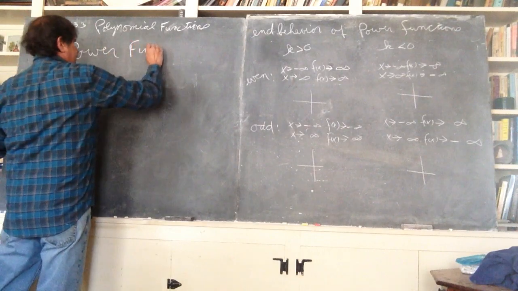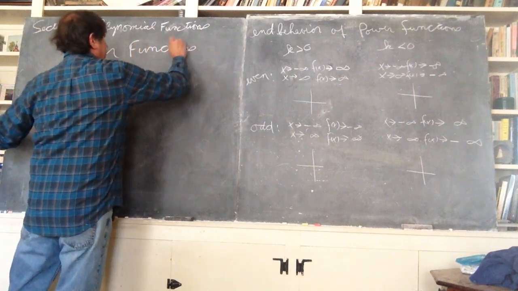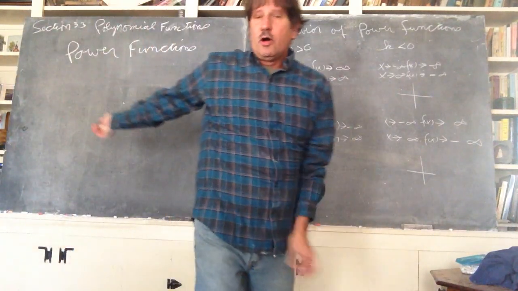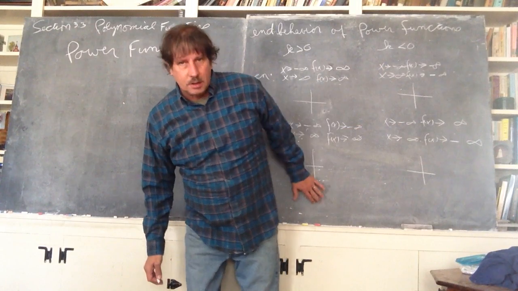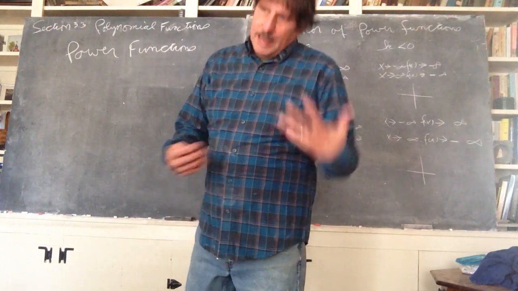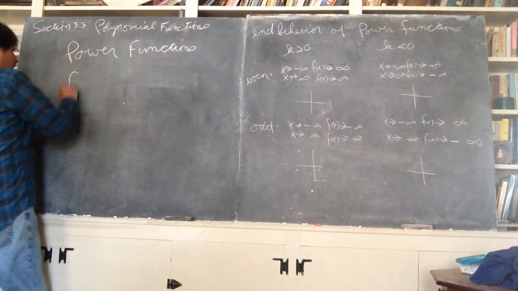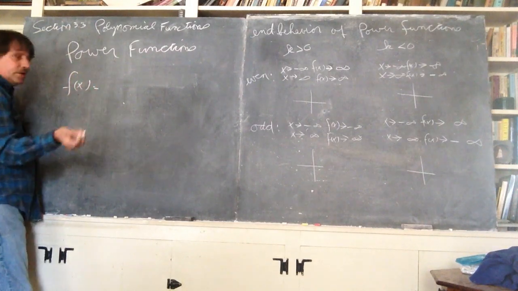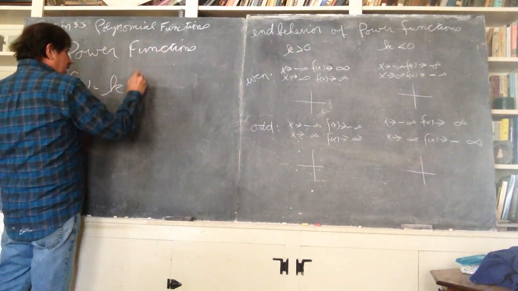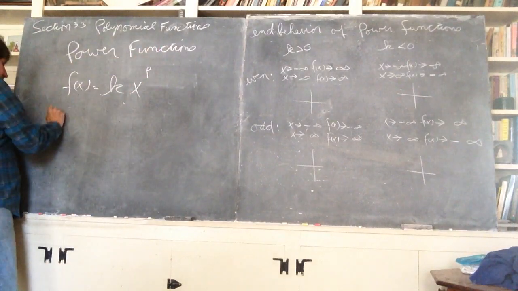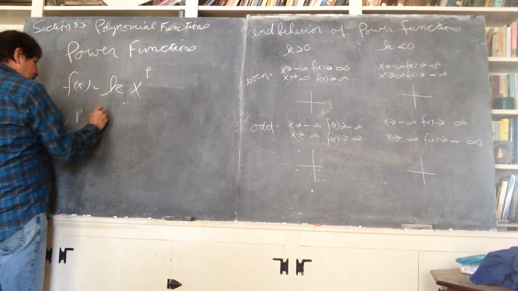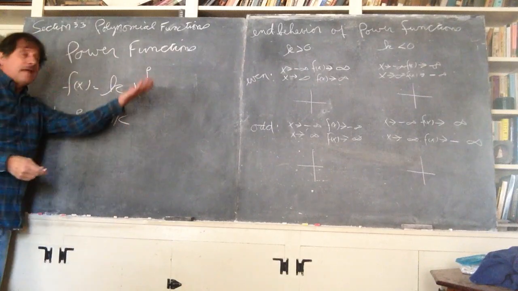Now there's a subtle difference between a power function and a polynomial function. Not necessarily all power functions are polynomial and vice versa. But I just want to talk about the end behavior of a power function. A power function is something that looks like this: k x to the p, where k and p are real numbers. They can be anything.